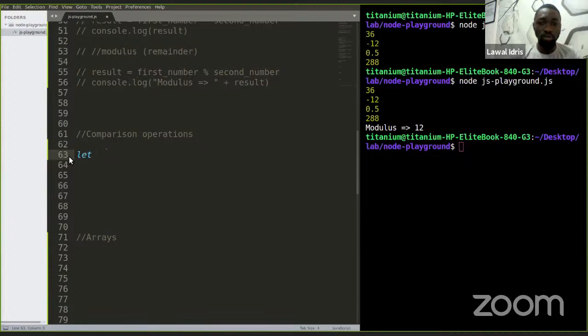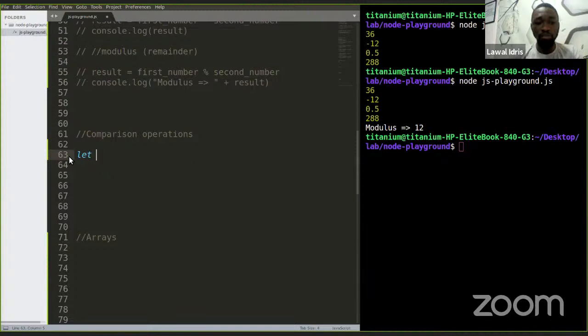So this is something common when you go to websites, they ask you to enter the password the first time and then ask you to enter the password the second time to confirm if they are both the same, and then somehow they're able to detect that the first password is not the same as the second password. So how do they do this? So this is an application of that.